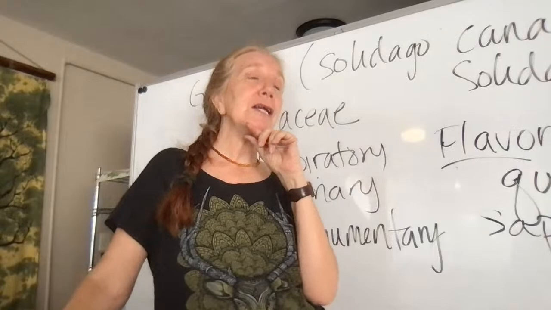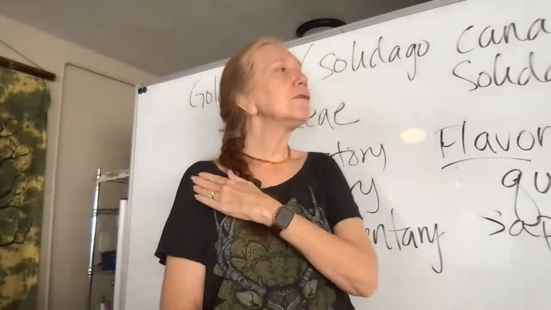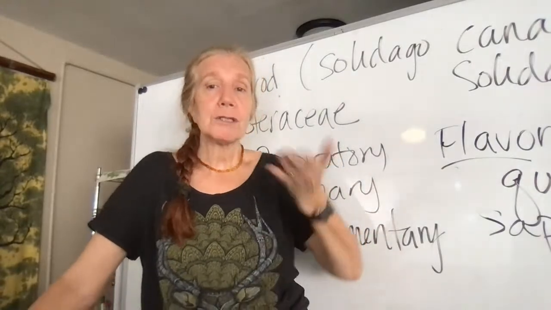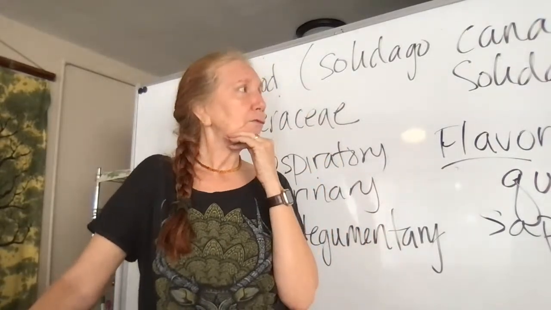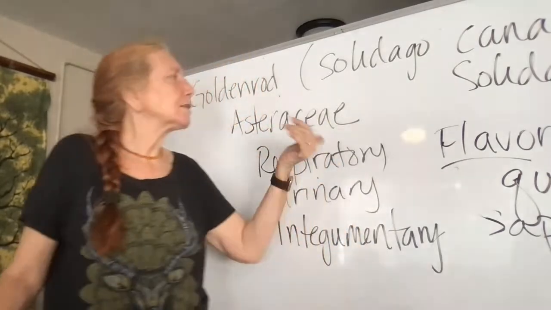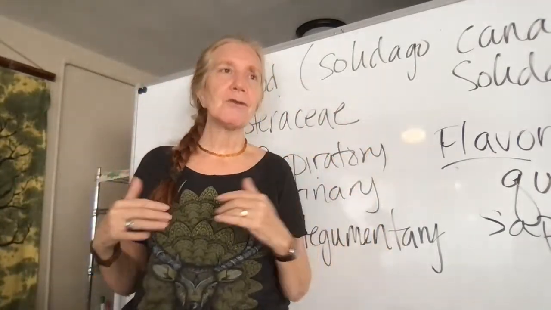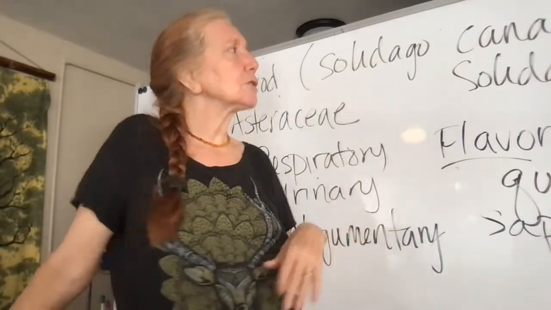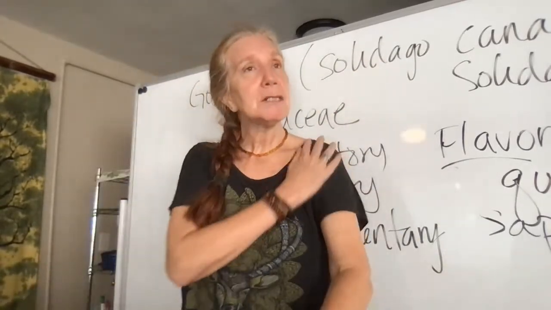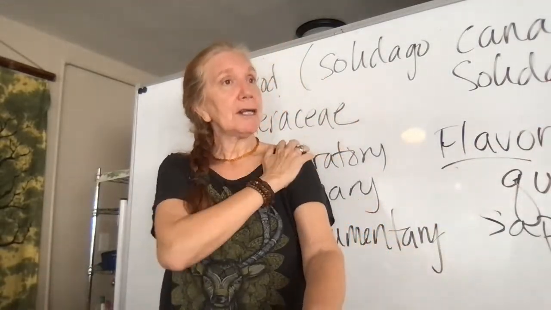It is also really great to use topically as a musculoskeletal antispasmodic and healer. So you can infuse goldenrod into oil and use it as a massage oil, or as a base of any type of musculoskeletal topical treatment. It's also effective taken as a tea for that, because of its ability to regulate inflammation through the body and strengthen tissues, but it is really effective applied topically. You can make a tincture out of it and use the tincture as a liniment if you don't want to use an oil. You could use the tea as a compress directly on there, or do a bath.